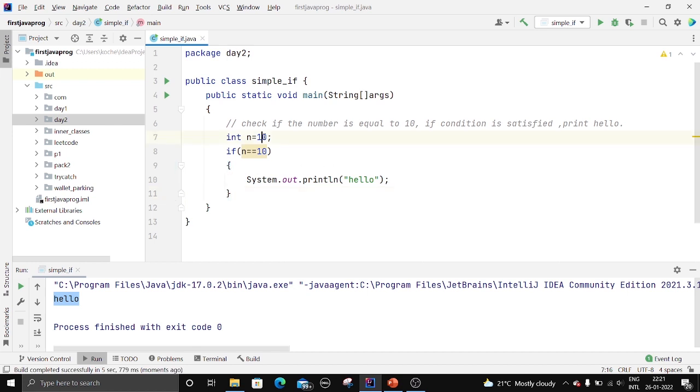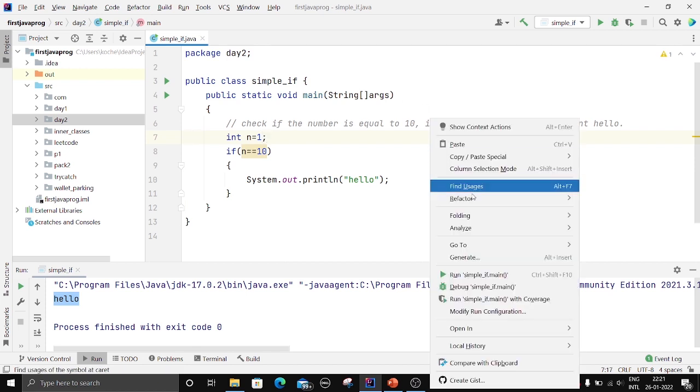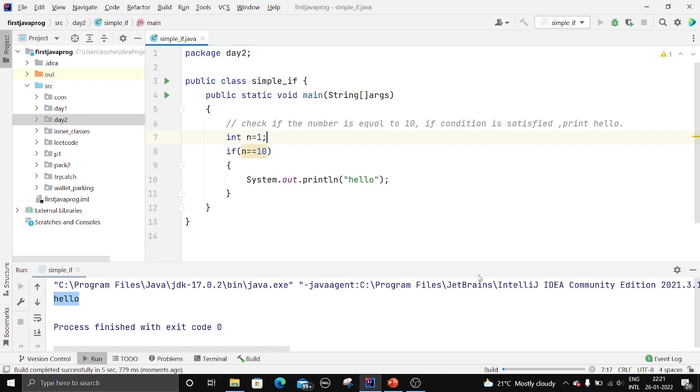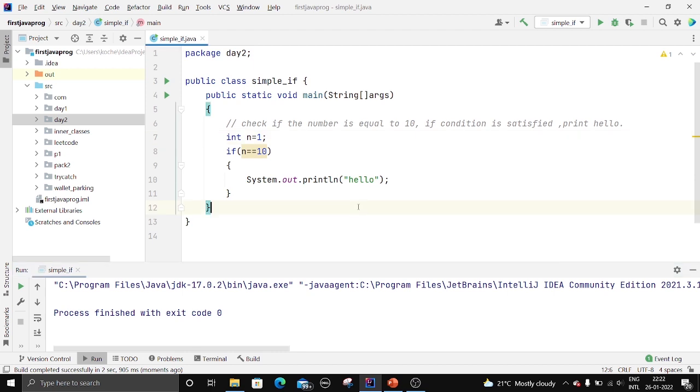And for example, let us change it to 1, guys. And now let us see what is happening. Let me run the program, and we'll be getting a blank output. We got nothing on the output screen. Why did we get nothing? Because we wrote a condition only for n is equal to 10. But what is the value of n here? 1, right? So since the values do not match, nothing will be printed.